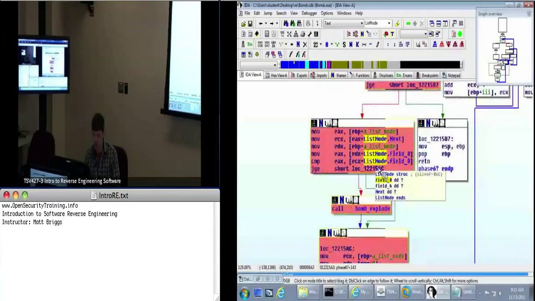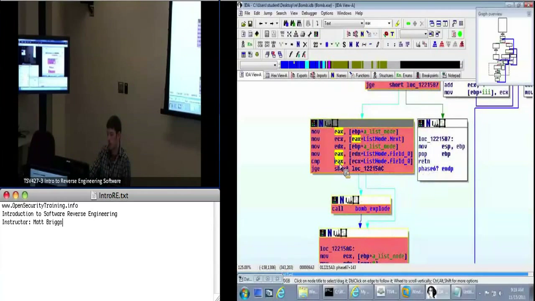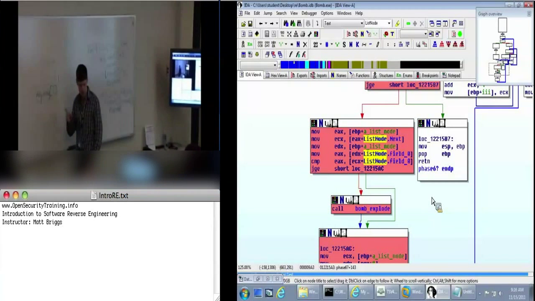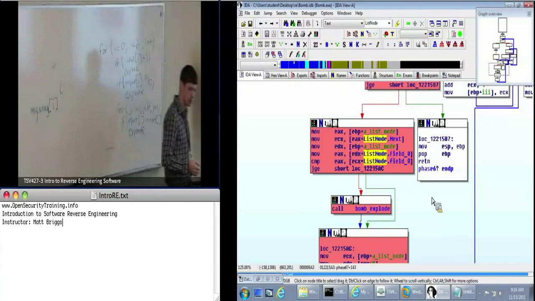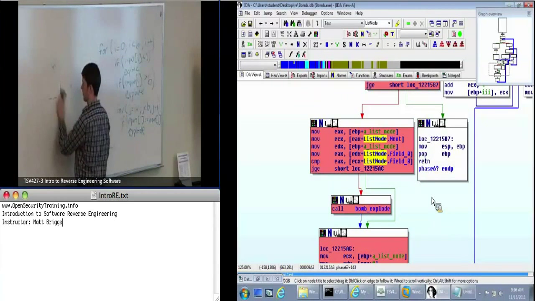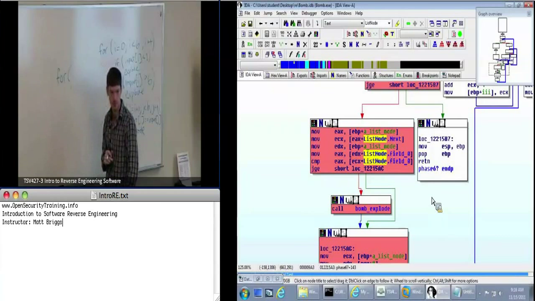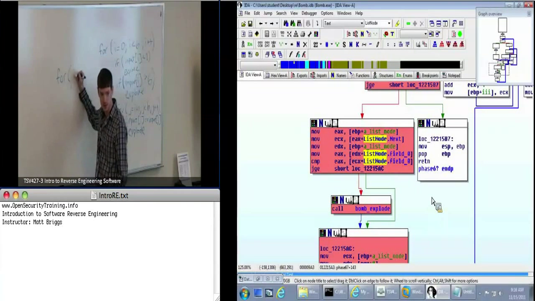Well, and what we know here is, so greater than or equal. If the first one is greater than or equal to the second one, we're going to take our successful branch here. So what order does that mean they have to be in? So I've got the list has to go from smallest to largest. But that's the final list, of course. Okay. It still begs the question, will that work? So we can write a little code here. Because you're using memory addresses and manipulating those, stuff can be scrambled. So you can just do it by trial and error too, in the beginning.